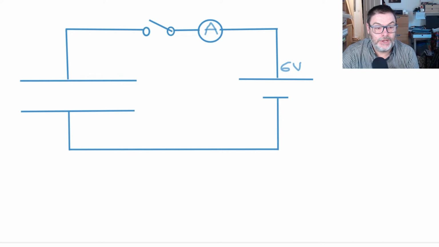So here's a simple circuit with a capacitor on the left there, a switch, an ammeter and a 6-volt cell. All through your school career you've been taught that if there's a break in the circuit then there's going to be no current and so nothing's going to happen. But of course, as with all things physics, that is only part of the truth.